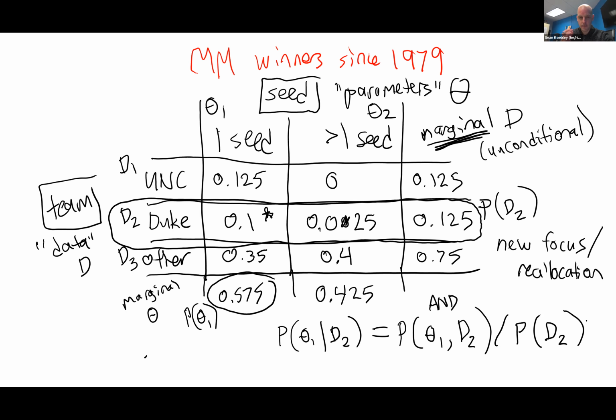But I want you guys to maybe try this one more time with a different question. We're going to flip it. Okay. Given that the winner was Duke, maybe I'll write it off in this corner. I'm running out of space. Sorry, given that the winner was a #1 seed, what's the probability that the winner was Duke?